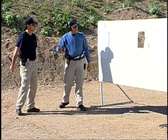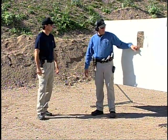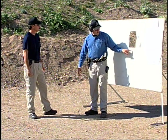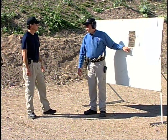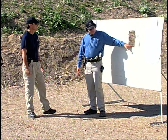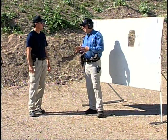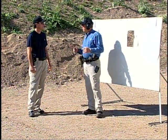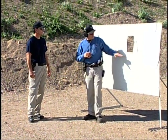What can happen with that is, depending on your height and how the port's cut, you might be able to see the target just fine, especially if you're on an open gun. And yet you'll make these little holes like some other people did down below. Most likely those won't hit the targets either. The other problem that can happen with that is some of the ranges actually define that as, like, if they call it an armored car stage or something, you hit that, it's a DQ. So you've got to watch out for those heights.